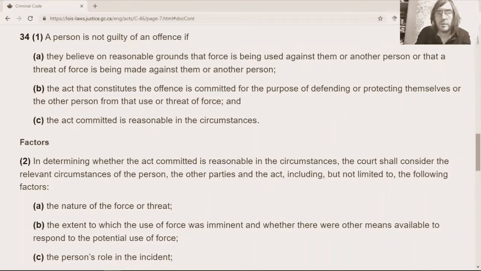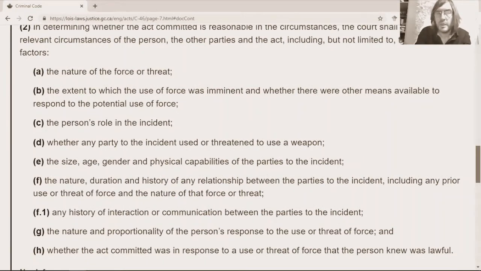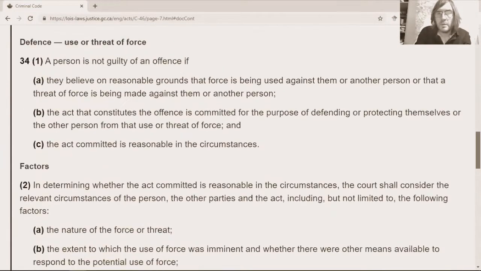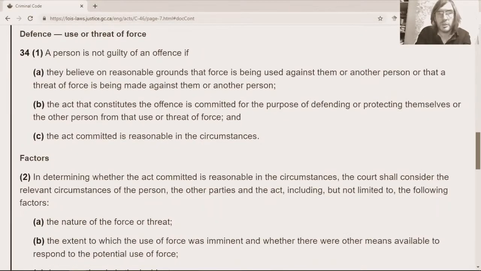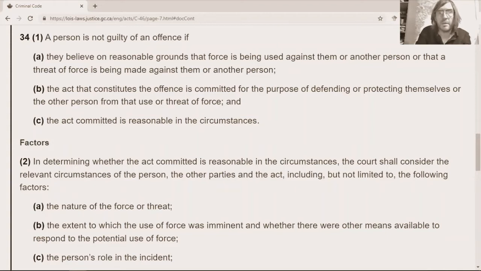And then if we turn to Section 34 sub 2, we see a laundry list of factors that were intended to help us determine whether or not the act committed by the defendant is reasonable in the circumstances. Our leading case on Section 34 is, at the moment at least, the Ontario Court of Appeal decision in the Queen versus Kill. Now, in reading and thinking about the decision in Kill, keep in mind that the Court of Appeal was concerned only with the use of Section 34 by defendants claiming, in effect, self-defense, and not defense of another.